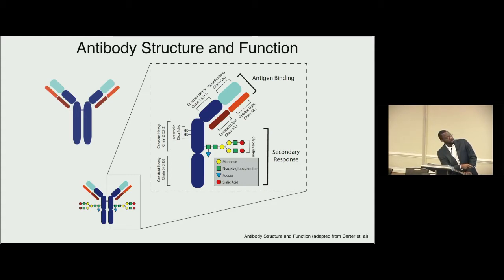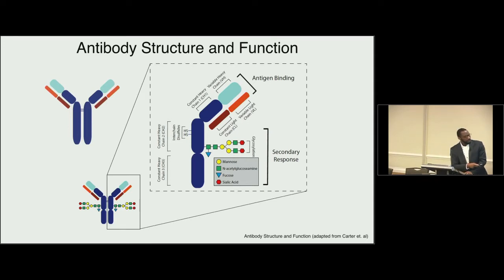If it's completely reduced, there are also disulfide bonds between the heavy and the light chain in here. They're called intra-chain disulfide bonds. Those are also cleaved, right? So in the gel, what you'll see is a 50 kilodalton band, and that 50 kilodalton band corresponds to the heavy chain, and the 25 kilodalton band corresponds to the light chain. It's important because if you're doing site-specific conjugation, these salient features in terms of where you conjugate to will be important because you can actually see those on a gel. Right, so if you see your 50 kilodalton band move, you know you're conjugating to the heavy chain. If you see your 25 kilodalton band move, you know you're conjugating to the light chain. If you see everything move, it's a non-specific conjugation.